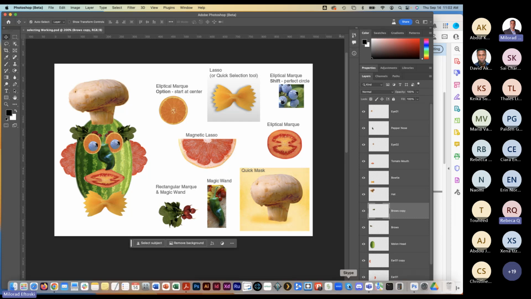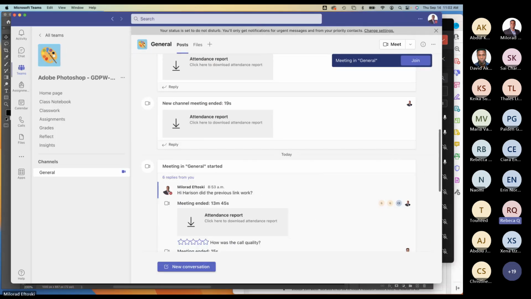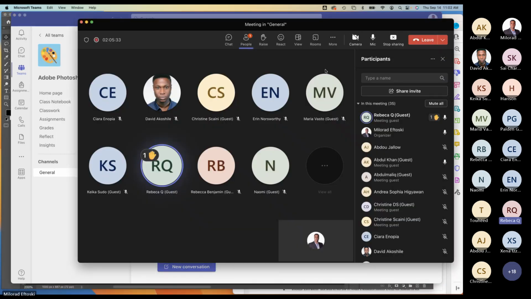So how's everyone doing? Professor, I think that I don't have this last tool. I think my Photoshop is not the latest version. Yeah, what version, Rebecca, do you have? Let me check. If you have like maybe CC, Creative Cloud. CC 2019. So this tool came out just after your version, I believe. But then again, it doesn't matter.